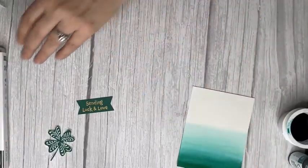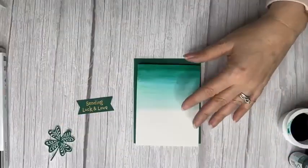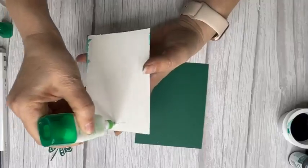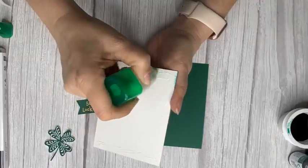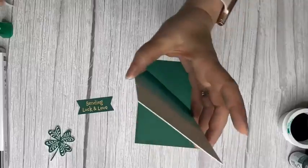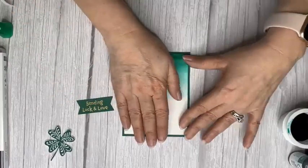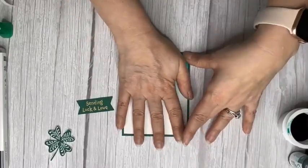So then we're going to build our card up a little bit. I'm actually going to layer this one to here and you'll see it might bend up a little bit, and that's why you'd probably want to use a stronger adhesive. Either the multi-purpose glue that I'm using now, the Tombow, or the Seal Plus, because this is quite thick and heavy and you don't want it peeling up later with just regular seal. You know me, I'm a multi-purpose liquid glue kind of girl. And we'll push that down.